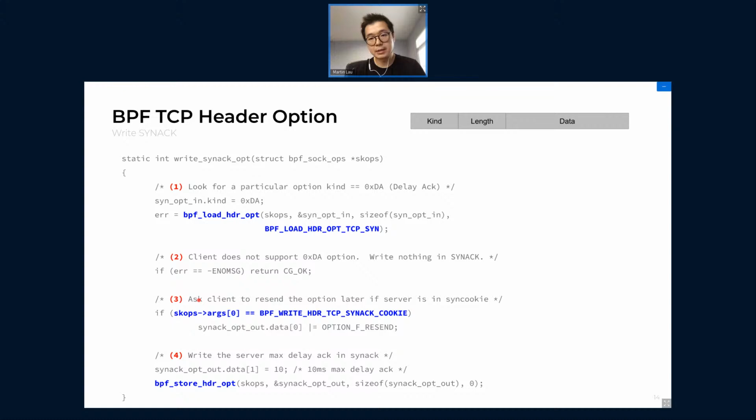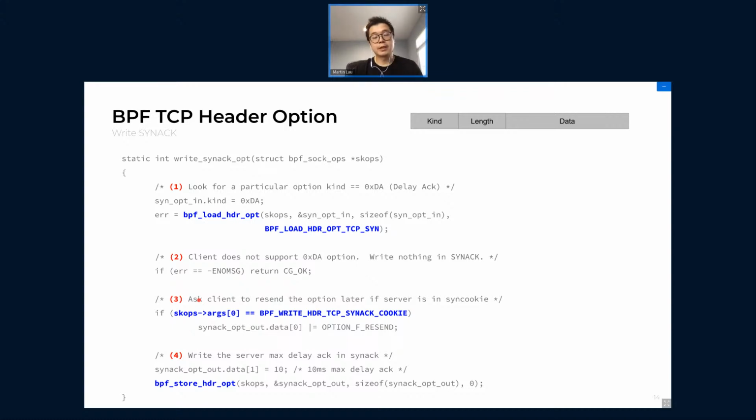The second byte is the length of the option, and after that is whatever data this option wants to carry. The example I'm going to use is to communicate the maximum delay ACK in the header options. So I use the hexadecimal DA for the kind byte. DA stands for delay ACK.